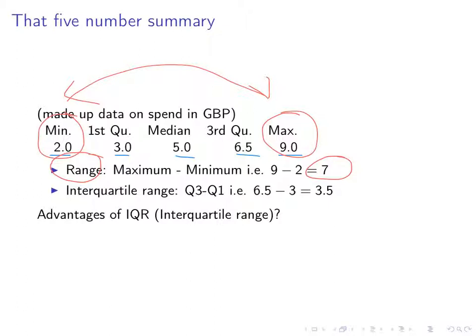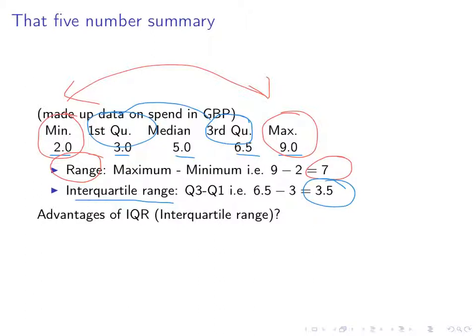The other thing we can do is take the so-called interquartile range. So what's the distance between the third quartile and the first quartile? How wide apart are our middle 50% of data points? To do that, we take 6.5, subtract 3, and we find that the interquartile range is 3.5. The advantage of using the interquartile range perhaps is that it's not susceptible to these single one-off odd data points. The range gives us an idea about the whole data spread, but maybe it's influenced by the possibility of these strange one-off data points.